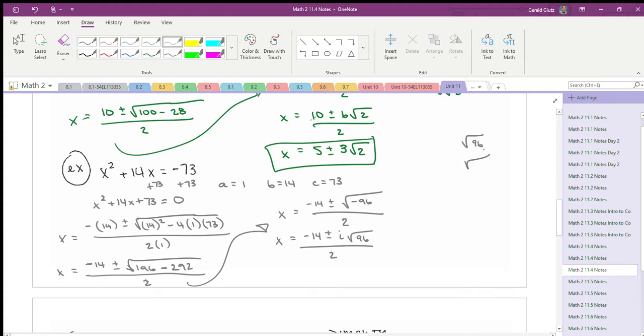So square root of 96, let's see, two numbers that multiply to 96 are 12 and 8. 4 times 3 is 12, 4 times 2 is 8. So notice I already have a pair of 4, so I don't have to keep breaking it down. There's no other pairs because it's just a 2 and a 3 left. So I have 4 times the square root of 3 times 2, but 3 times 2 is just 6, so 4 root 6.